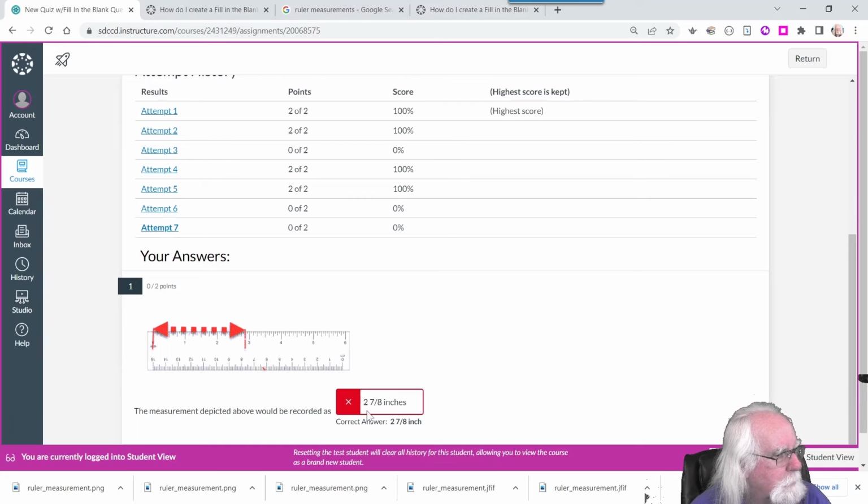And finally, here we have an answer of 2 7/8 inches, the plural of the unit. If the student were not cautioned against that, the addition of the E and the S on the end of the word inch would again exceed the Levenshtein distance, and the student would be marked wrong for an answer that was really correct. So there are no such things as perfect systems for evaluating the validity of fill-in-the-blank answers in an online testing system like this.